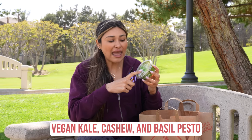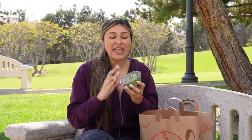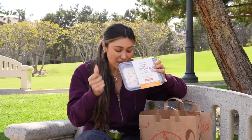This one here is a vegan kale, cashew, and basil pesto. If you have a low carb noodle — whether it's shirataki, a soy noodle, spaghetti squash, or a zoodle — these are so good. Just do one or two tablespoons and mix it in. It is literally packed with flavor. And then I just throw in some chicken when I'm feeling really lazy — just toss in the chicken and you have a super quick dinner. Sauces like this really save my butt because when I'm not filming actual recipes, I want meals that are quick with good protein and are super flavorful.